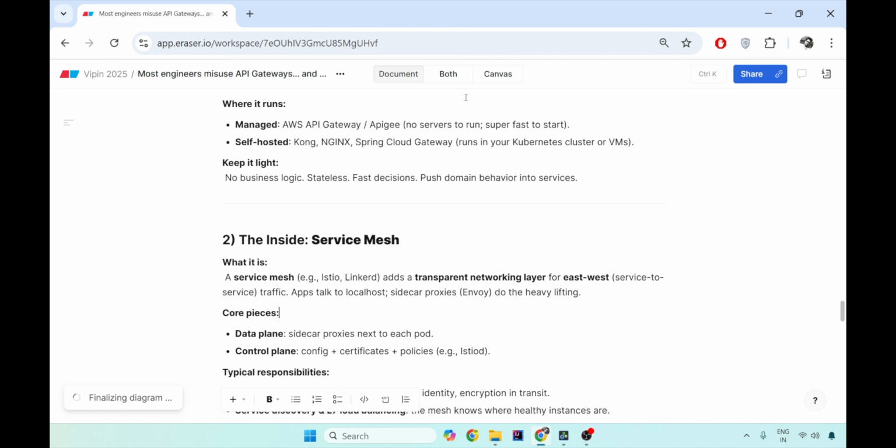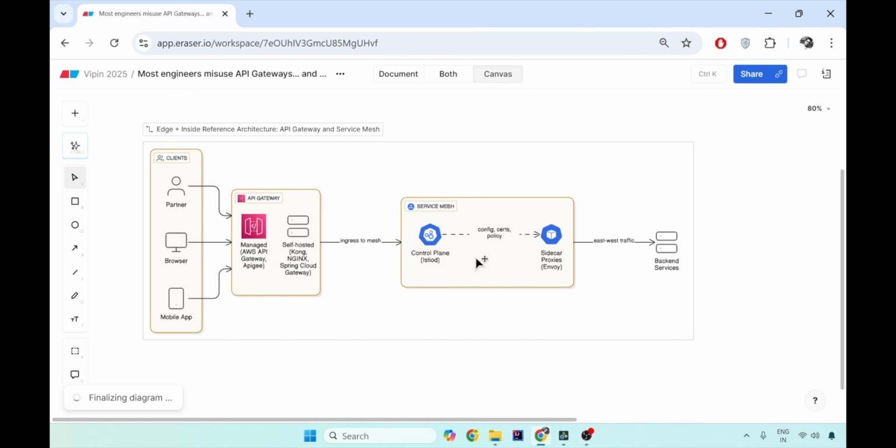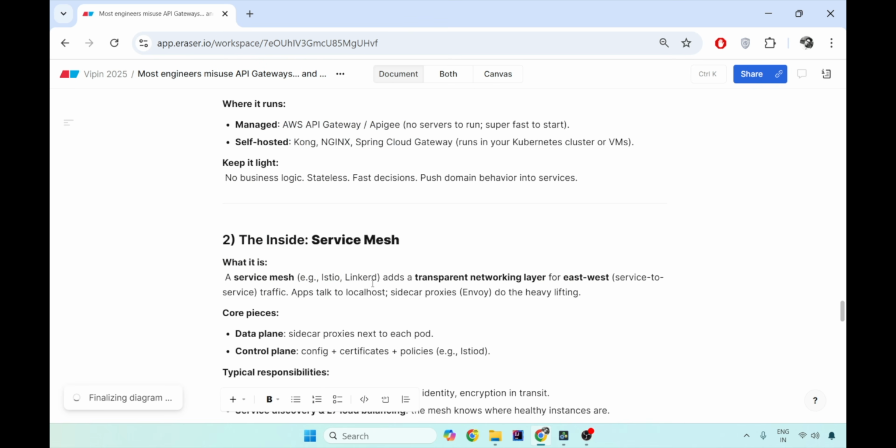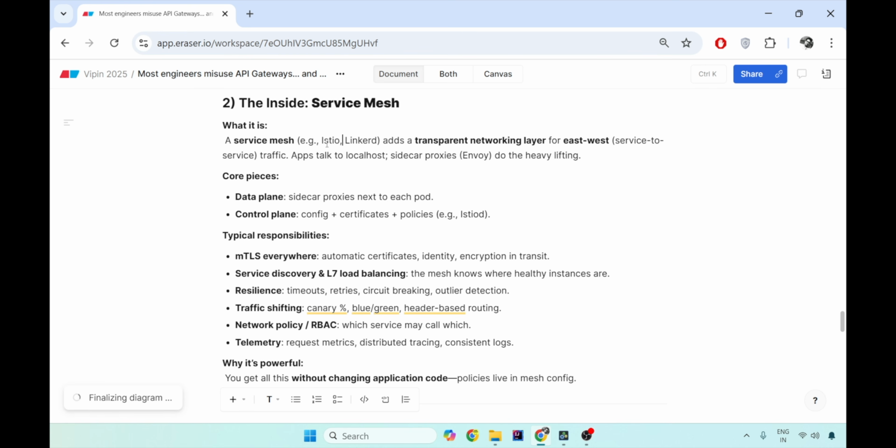The second very important thing is the service mesh, that is east-west traffic control, the traffic control between different microservices, that is the order service communicating with the payment and the user service. So what is a service mesh? Istio and those kinds of things. These add a network layer for east-west, that is service-to-service traffic. If in any case an interview asks what is north-south and east-west communication of an application, you would know that north-south is outside applications connecting with your inside backend microservices, while east-west communication is service talking to your internal service.